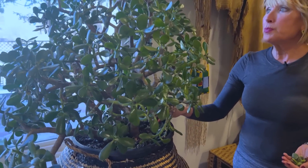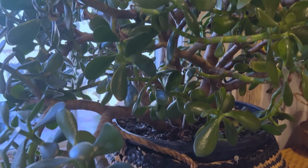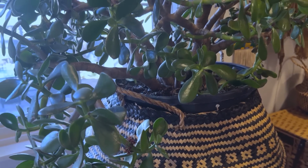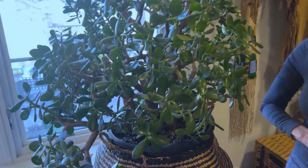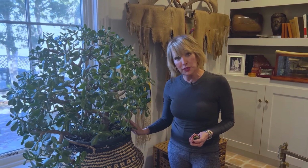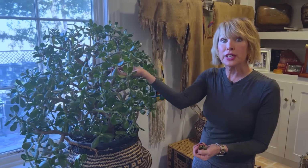Now, this plant is just absolutely gorgeous, but is not necessarily happy here. Why is it not happy and dropping some leaves? Well, it's because I just moved it around too much. It didn't like it. So you may recall that this is where I had a Christmas tree over the holidays. Consequently, this is very, very heavy, by the way, and Stuart helped me move it over to that corner. Then I moved it back over here. It did not like being moved. It did not like being in that warm corner.